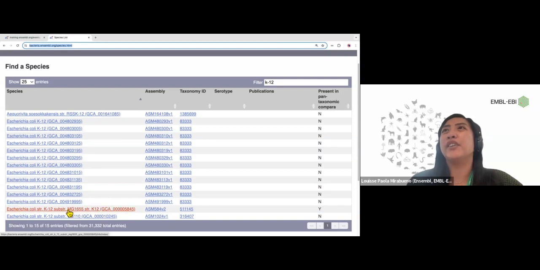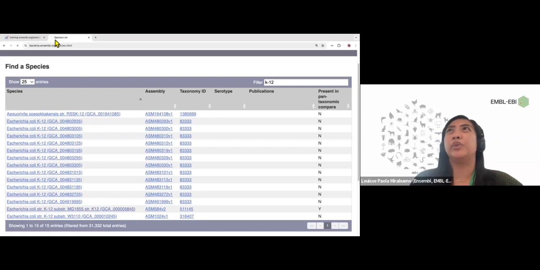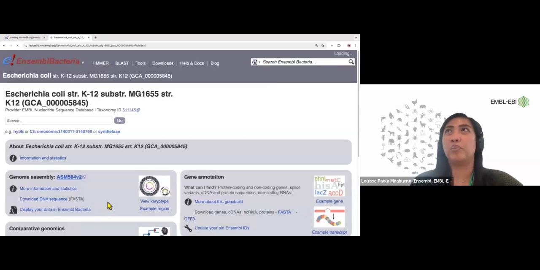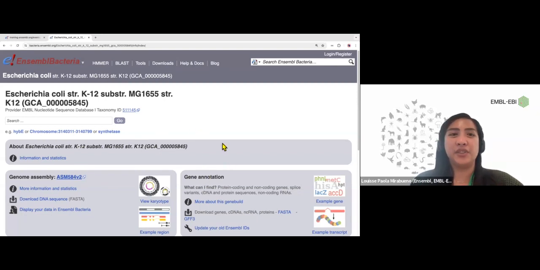So if you click on the species name, just waiting for Ensembl to load. So once you click on the species name, you get sent to the species information page. So that's what you're seeing here.